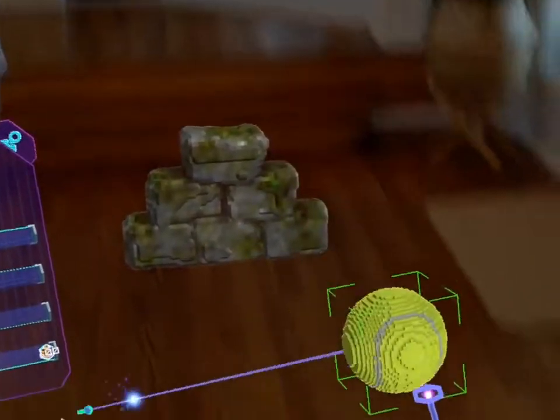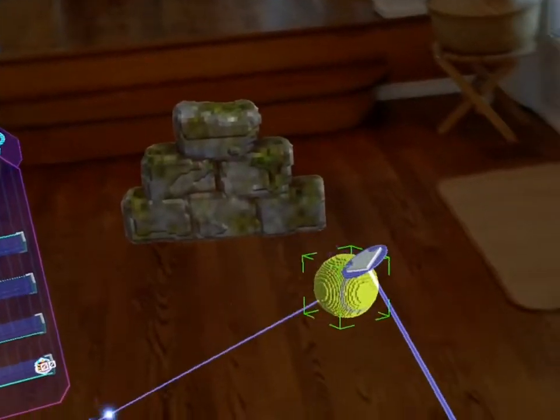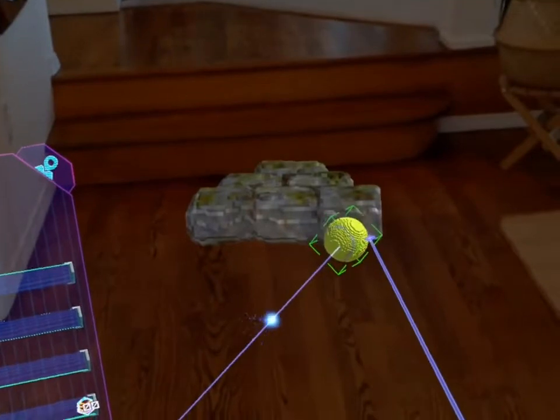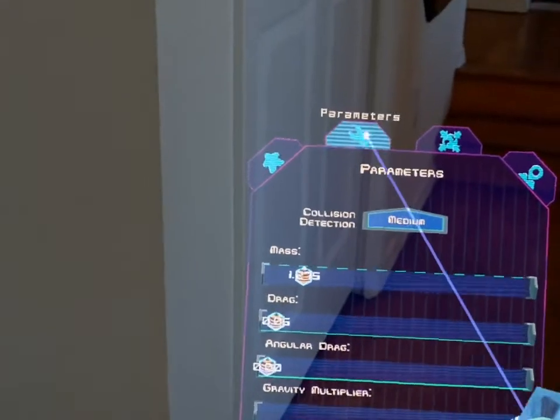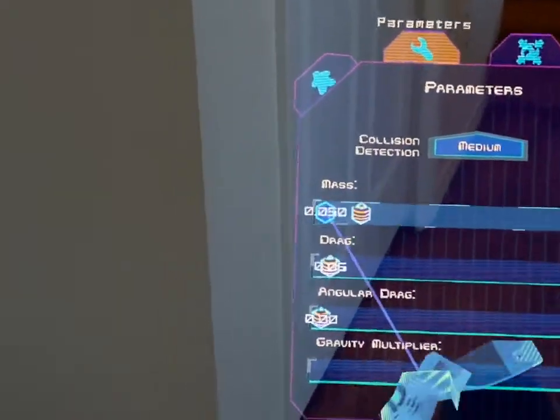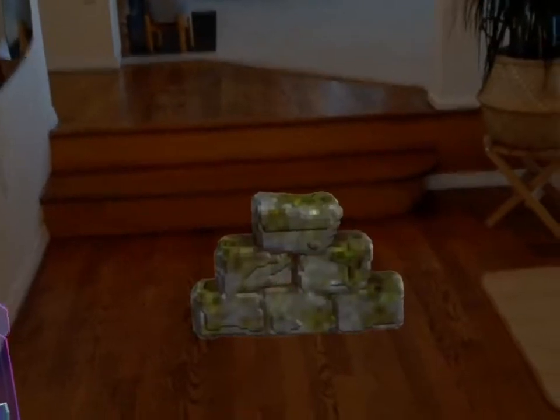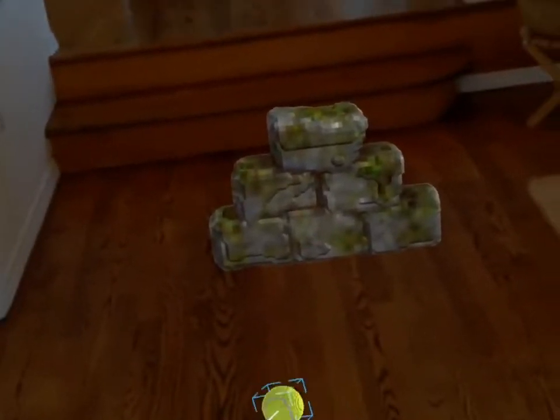Okay, so let's see what happens when we throw this ball against those stones. As you can see, the ball is way too heavy and it's knocking the stone blocks down. So what we're going to do is go to the parameters tab, find the mass slider, and reduce it. Okay, so now let's try again. Perfect, that's just what we expect.